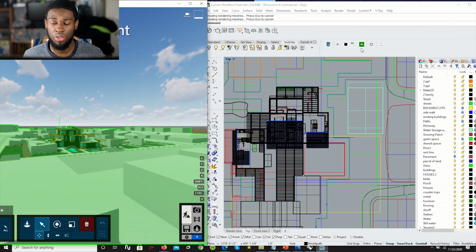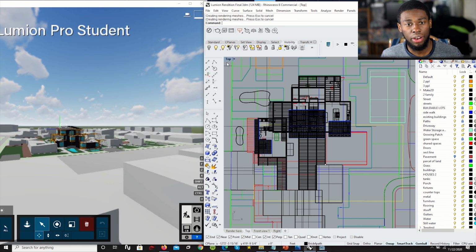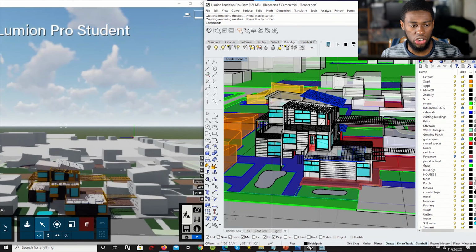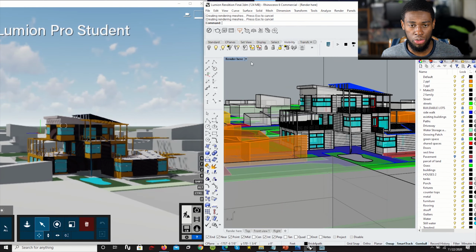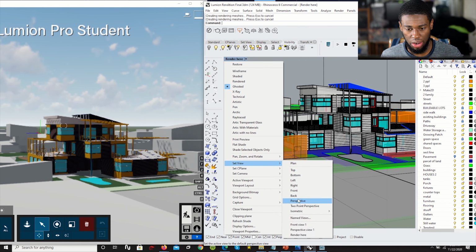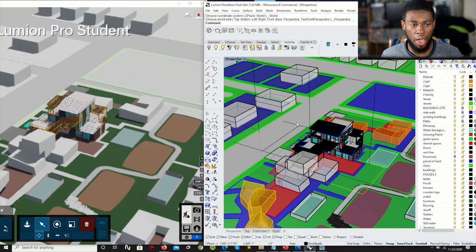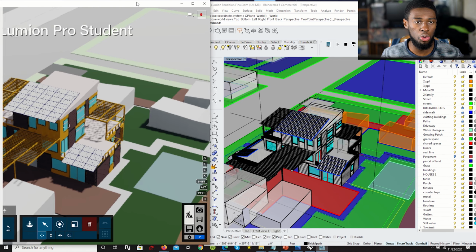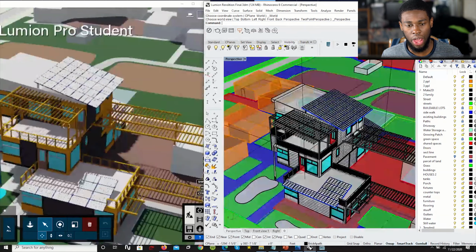And going back to the interface for Rhino, this shows that your sync is on and that it is working. And here is where you can stop your Live Sync if you want. But moving through here, odd. Of course it happens when I'm trying to record this. But here you can actually begin to get certain views from your Rhino model and have it translate over here. So if we go on set view, and let's set the view to a perspective view, and we can even get a view just like that in that particular angle, because otherwise it's a little hard to calibrate it in such a way in Lumion in order to get the exact view that you want.